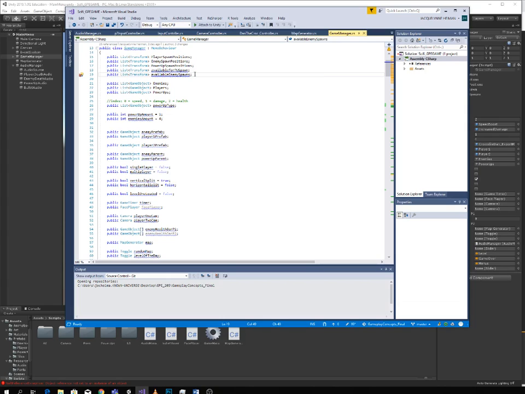When the map is generated, for each tile, it accesses its room script, and then it adds that player spawn object transform to this list. So it will have 9 things in it with our current setup of a 3x3 grid.